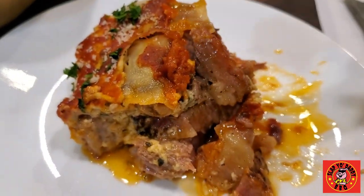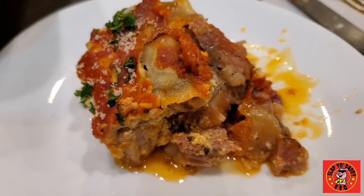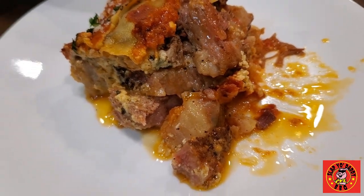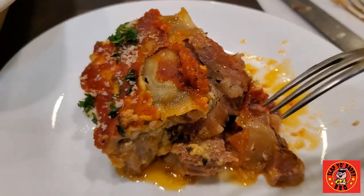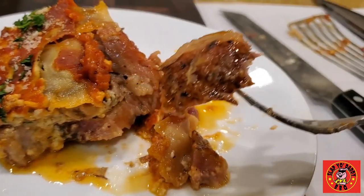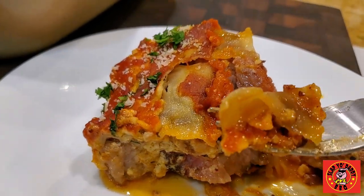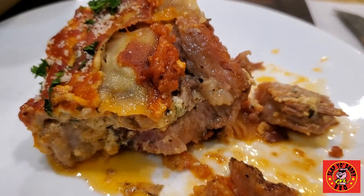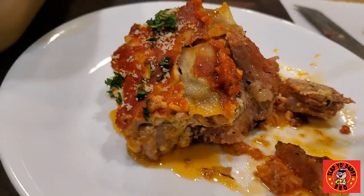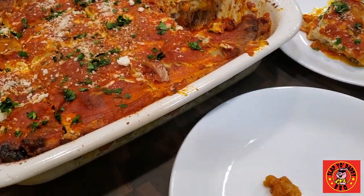All right, let's give it a bite and see how it tastes. Wow, fantastic bite! That's a great balance of flavor. That tartness of the marinara sauce — that Rao brand is really good, it has a nice balance of tartness and sweetness. The brisket is absolutely super duper tender. The wonton skin itself is really soft, a little bit softer than your regular pasta but very very enjoyable. Look at that beautiful wonton skin. Super easy to make with your leftover brisket.